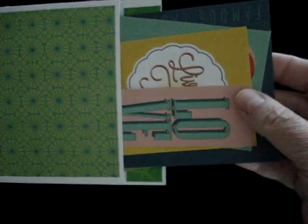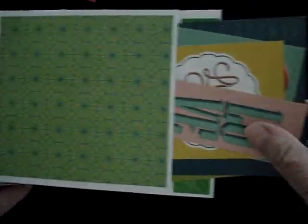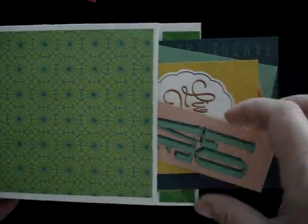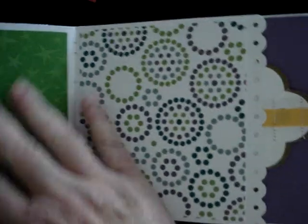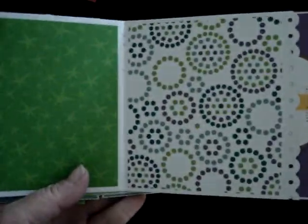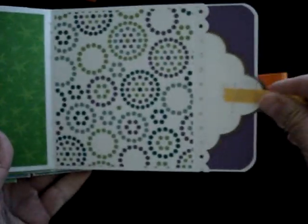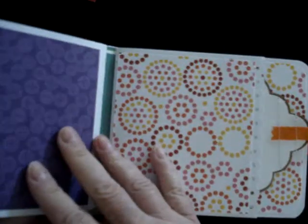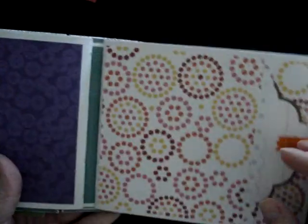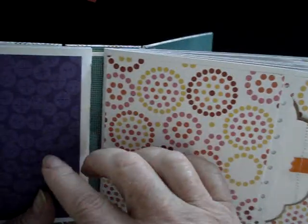On this one, there's a center like a little envelope, and here you can see I put the phrase cards in here so that his mom can take those out and decorate or use them as she wants. Then there's a place here also for photos. Each one is just the same thing, just a different color — this one's purple.